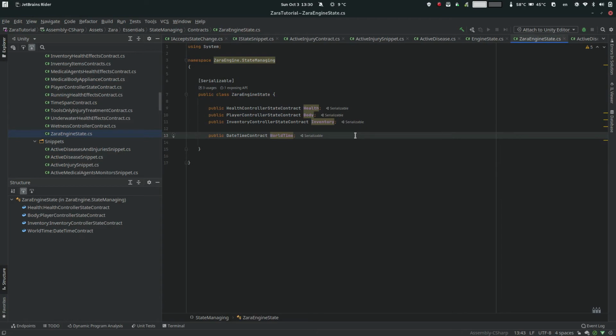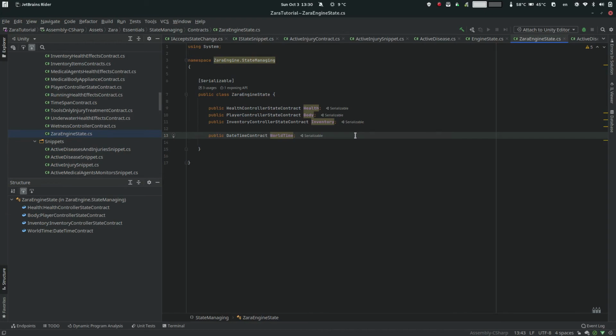Similarly, on the Zara engine state restoreState call, this monstrosity of a contract, the Zara engine state instance, is being disassembled, and body, health, inventory parts of it are being passed into the restoreState of the respective Zara nodes, and they call restoreState of their attached classes, and they call restoreState of their own, and so on, to the very bottom.